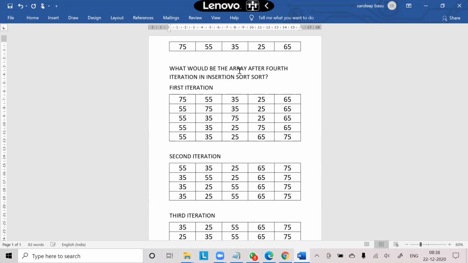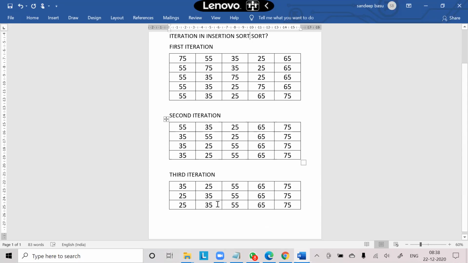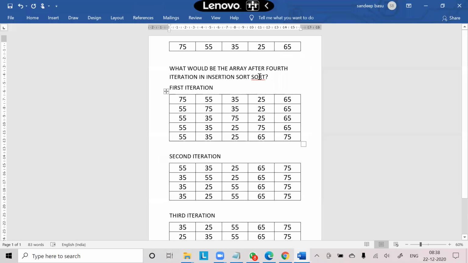Beta, please understand. I just looked at the last line and told everyone yes it is correct, but if you are making a mistake, by chance the correct answer came and in the middle everything is a mess in the steps, then you won't be getting marks. Please understand it. I have only seen your last answer, not the complete steps. So now you have to give me this particular one. Key in insertion sort, what would be the fourth iteration? So solve it and you can WhatsApp me the things. Okay beta, I'll be now ending the class here only.